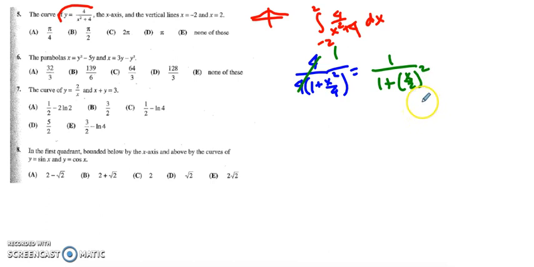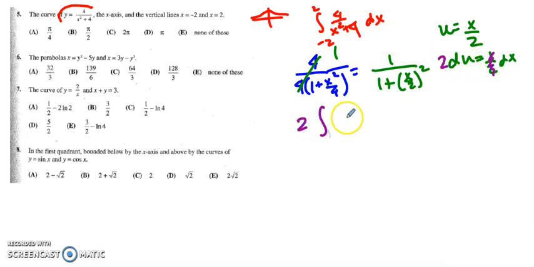And I'm hoping that you can tell now that this is a u substitution problem with your u value of x over 2 and your du as 1/2 dx. So I don't need that 1/2, so I'm going to have to multiply by 2 on both sides. Cancel that. So I'll have a 2 out in front, and I'm integrating basically just 1 over 1 plus u squared du, which integrates to twice arctan of u, and I'm not going to adjust my limits of integration.